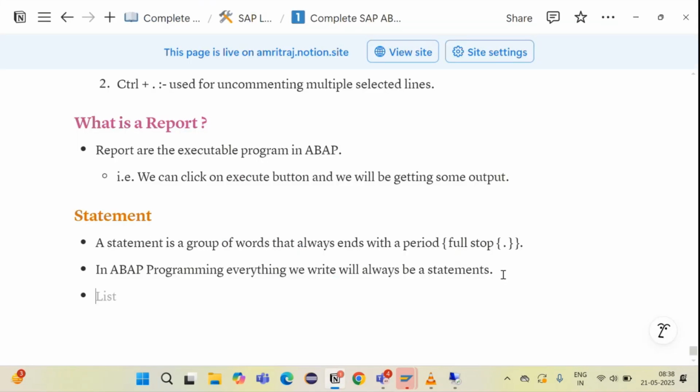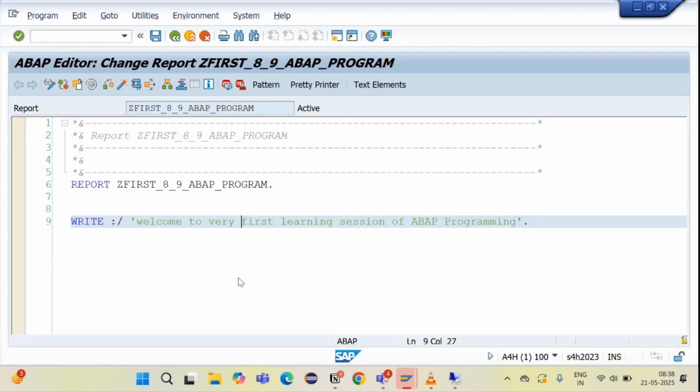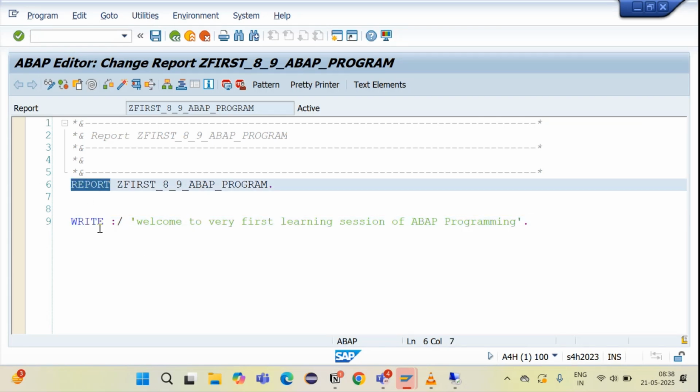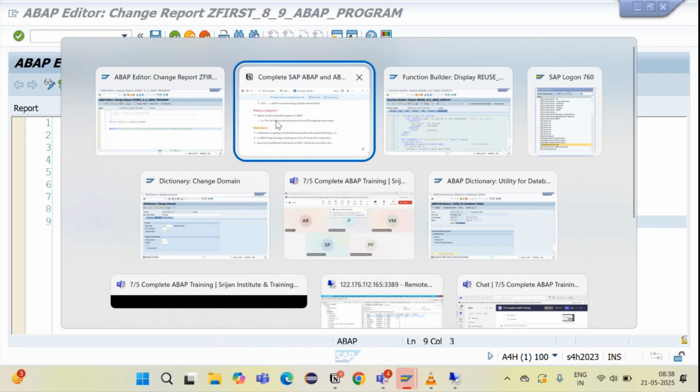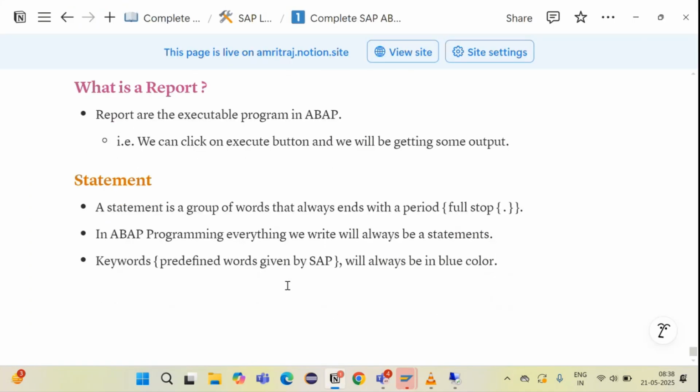Then what you see are keywords. What is a keyword? Predefined words given by SAP will always be in blue color. If you see something here in blue color, it simply means it is a predefined word, called a keyword, given by SAP for our use so that we can learn this programming easily.